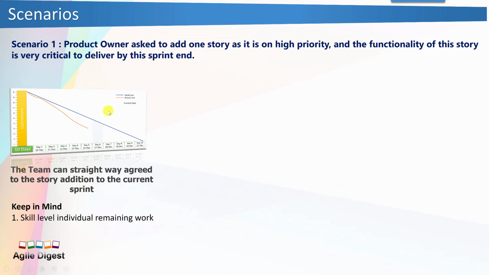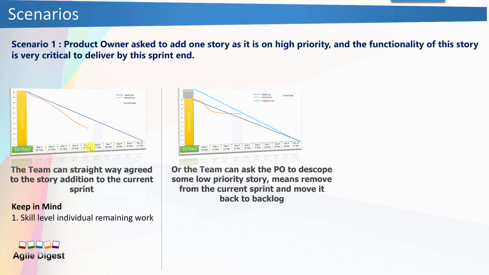But these are ideal cases. Normally in this scenario, based on my experience, we are in a good position to accept a new story. But if you are like this, it's actually not very risky, but we still have to see that we are above the ideal line, close to the capacity line. If we add one more story, it may not be a very good idea.